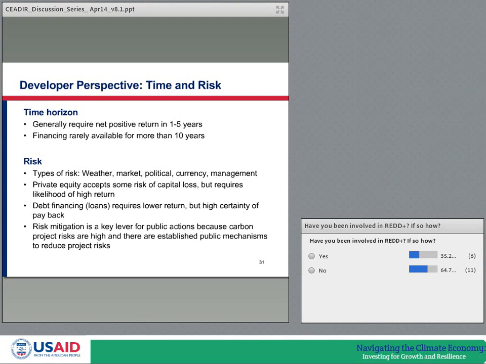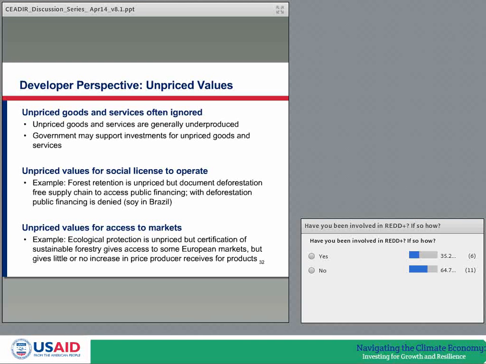Back to that, the revenues have to be bigger than the costs. Now we're also talking about a lot of ecological services that are unpriced. When we talk about sustainability, some of these things are hard to count, they're unpriced. To some extent, a farmer wants to keep their soil productive, so they have an interest in maintaining the sustainability of their agricultural system. But carbon, currently, as Bob showed us, is largely an unpriced good.